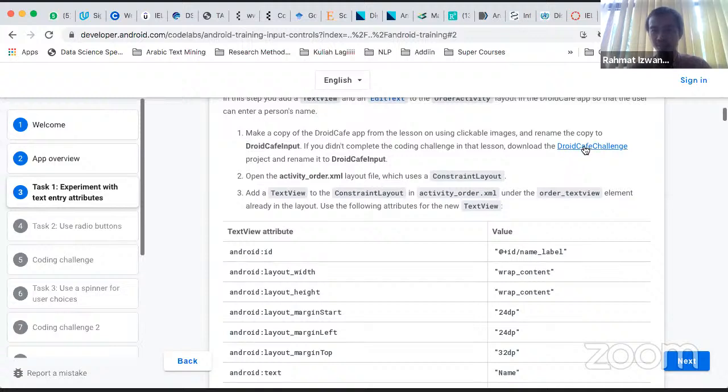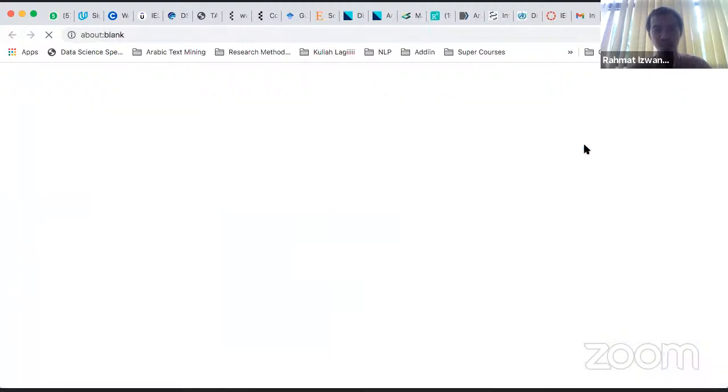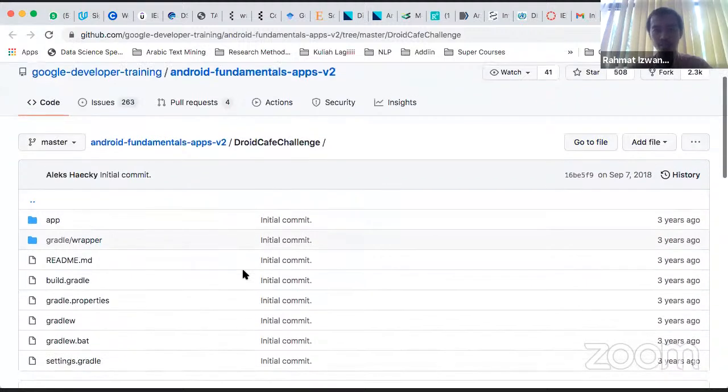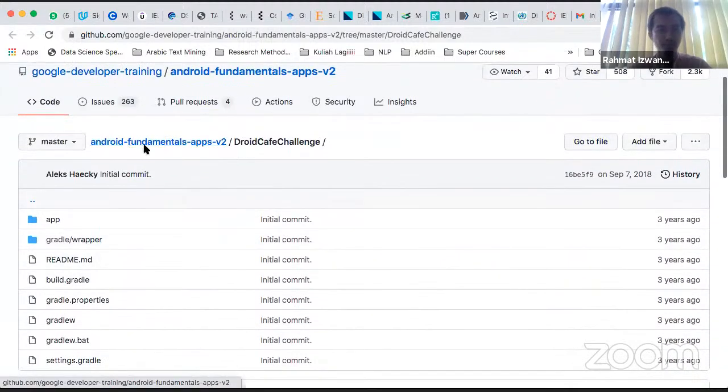Maybe there's a slight difference between what is inside this app. Android fundamental apps V2. I think I already have that. Let's do the project, Android fundamental apps V2.